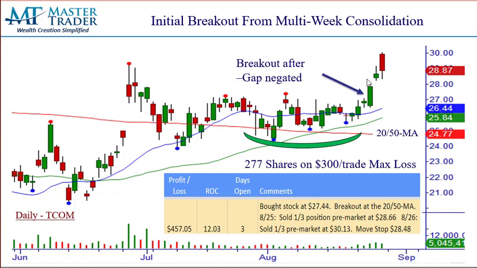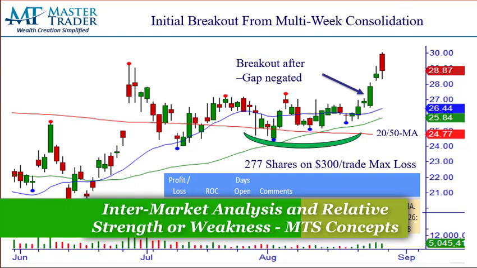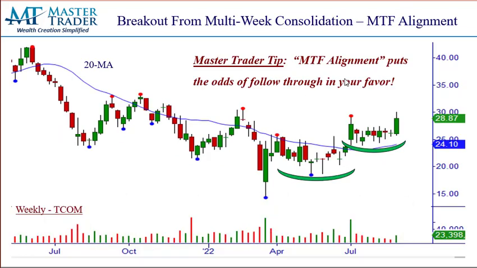It gapped up big the next morning, so we actually sold 1/3 of our position pre-market 28.66. So we're still holding 2/3 of a position, stop under this bar. It gapped up again the next day. We had sold another 1/3 at 30.13, which is actually greater than the day's high as the market opened. And then we had moved the stop to a pivot under this bar. And then it trail stopped out the 3rd. Now I'm not showing you the broader markets, but this also showed incredible relative strength to the broader markets.